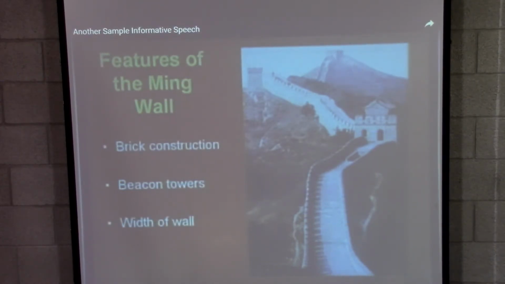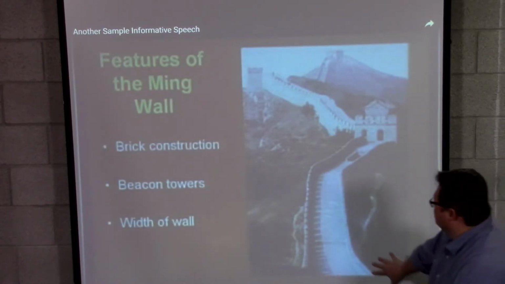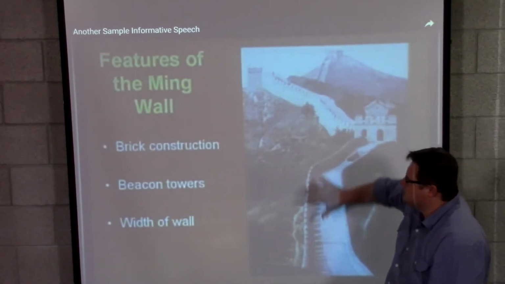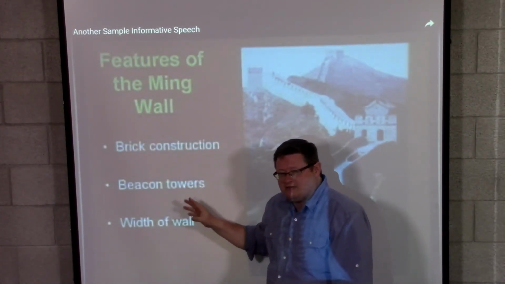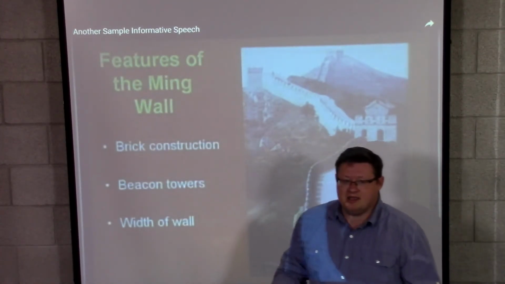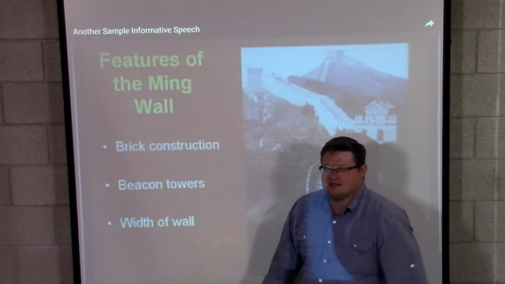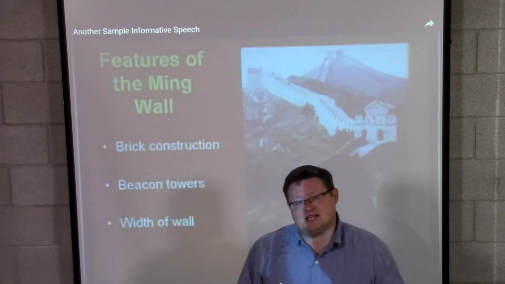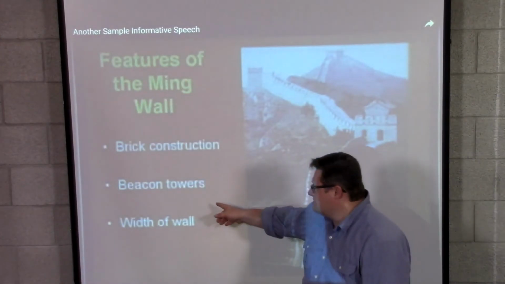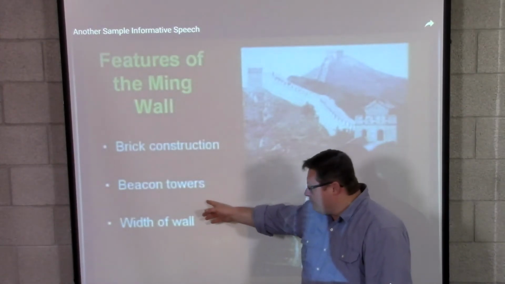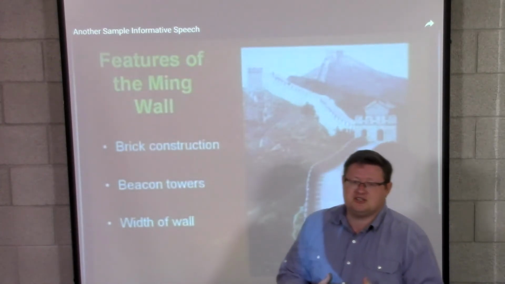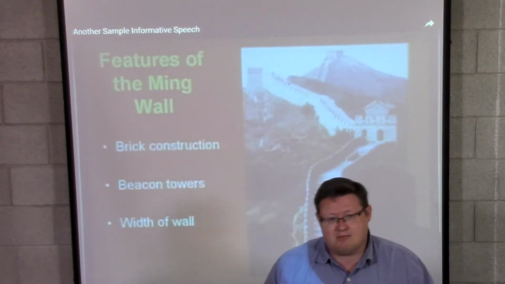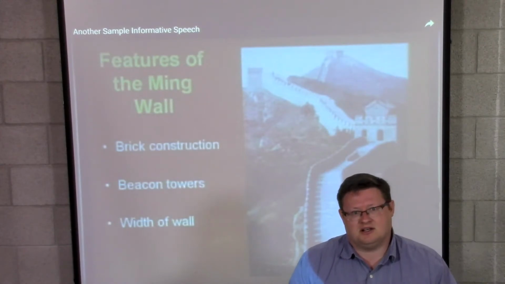Third, so notice that you've got this wonderful picture of the Great Wall of China, you've got the features of the wall, and you've got very, very brief summaries of what he's talking about. So he has just a phrase, and then he talks about that specific aspect for a few sentences. Then he flashes again with a phrase, talks about that and the width of the wall, all working together to do a really effective job of presenting this to his audience.